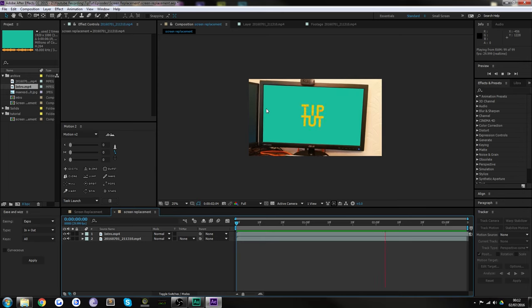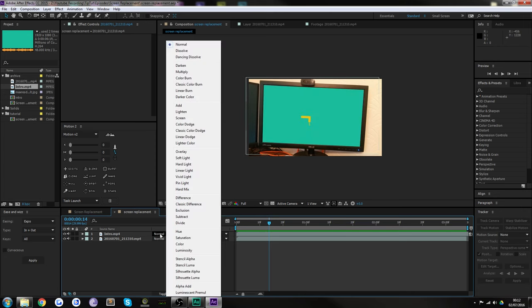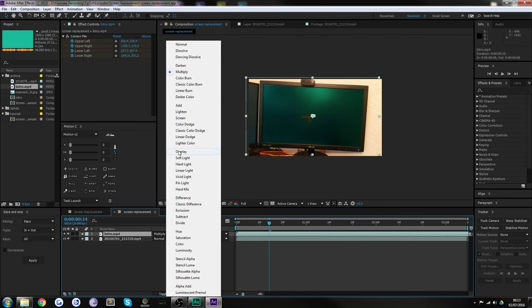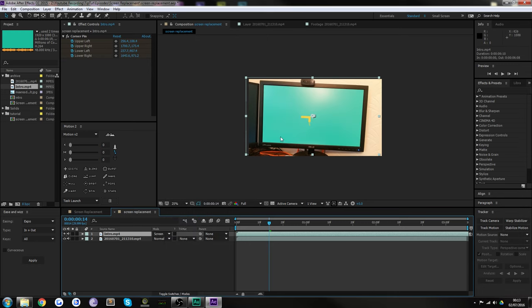What we want to do is take all those nice reflections, which you can see on this screen here, and apply that to the footage. And the way you do that is you just choose a better blending mode. Now, because I've got a dark background, letting the black light through using multiply probably gives us an effect that's too dark, which you can see it's letting in through the black. So what we actually want to do is let through the white light, which is screen, and that looks like it's seated a bit more realistically on the screen now.